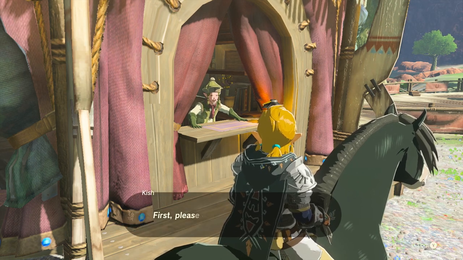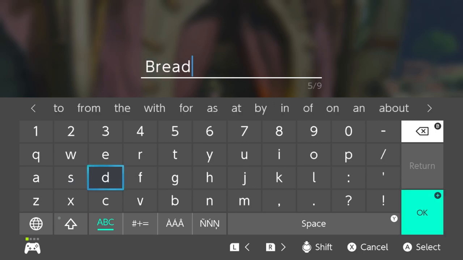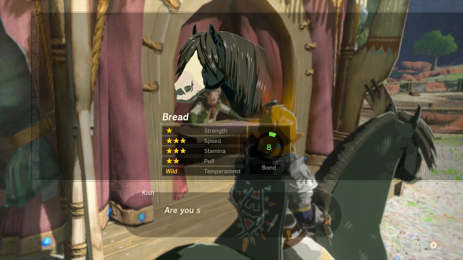Well, then I'll move on to the registration process. Please enter a name for the horse. Good question. What do we name this thing? I think I usually name a lot of my horses Bread. So I'll name this Bread.